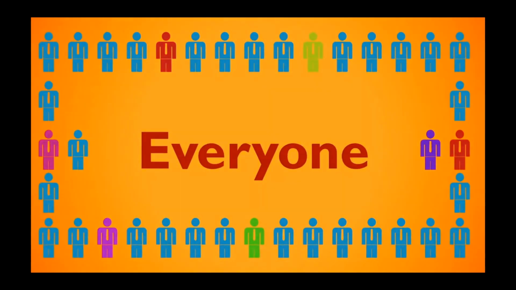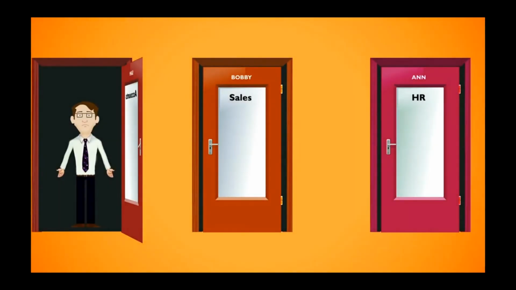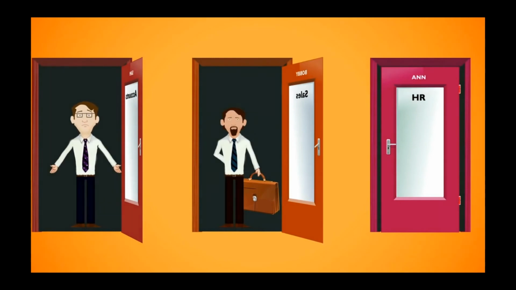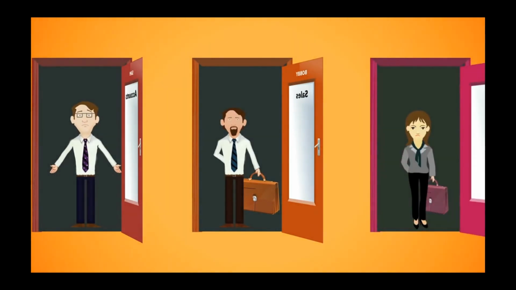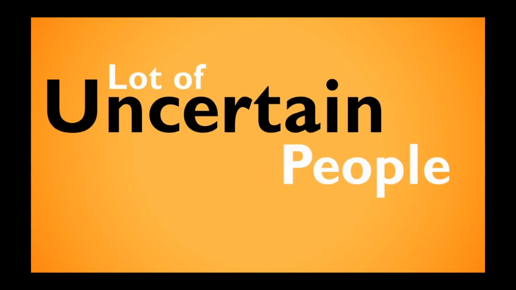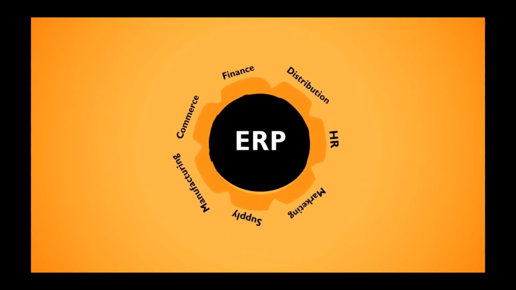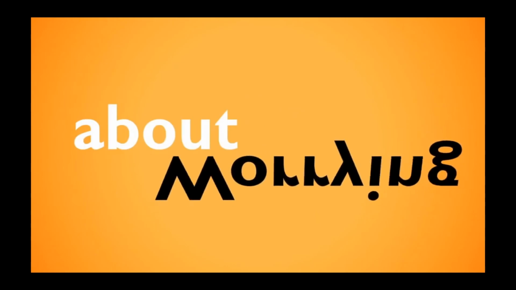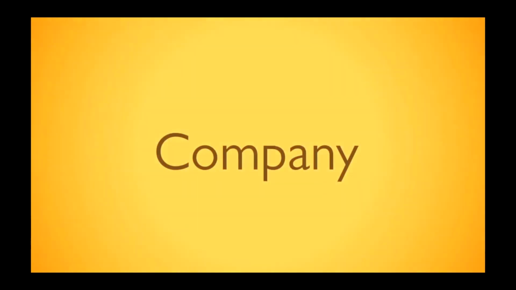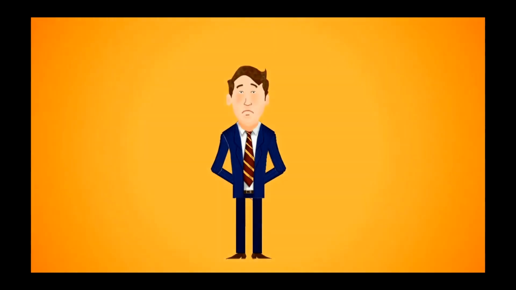Now imagine the same situation with every employee of the organization. Not just Sam from accounts, but Bobby from sales and Ann from HR too. That's a lot of uncertain people stressing out about the ERP with no clear communication, worrying about changes that could have been handled better. Morale drops, attrition increases, deadlines are missed, quality falls, customers are complaining, the company suffers. Now you know why David's nervous.